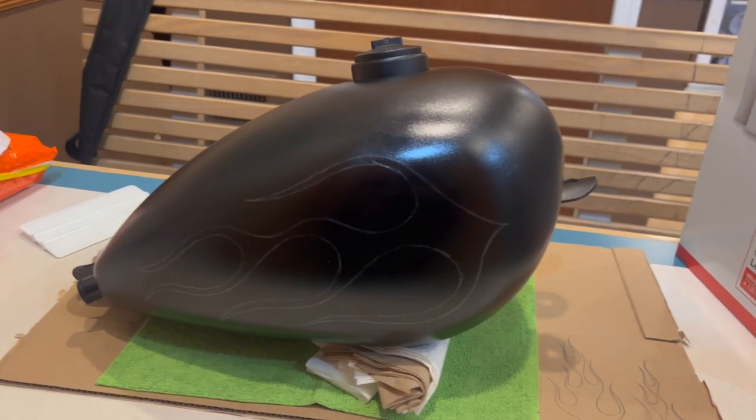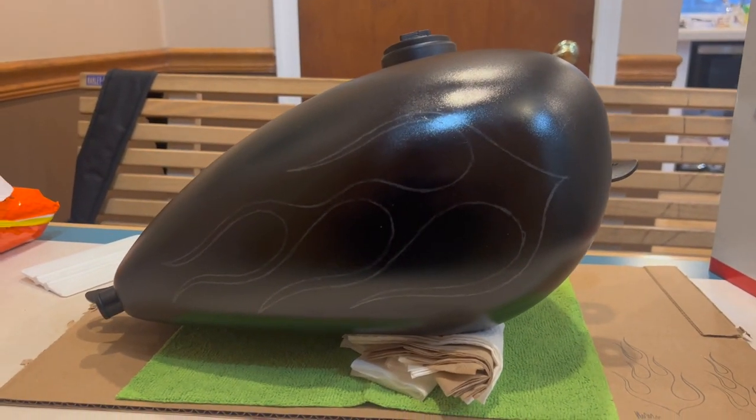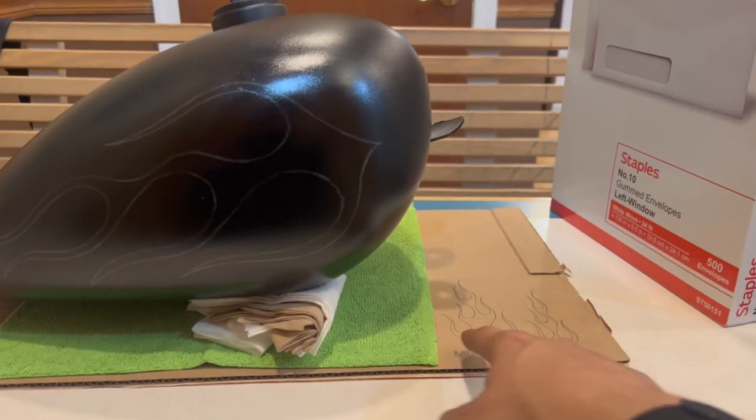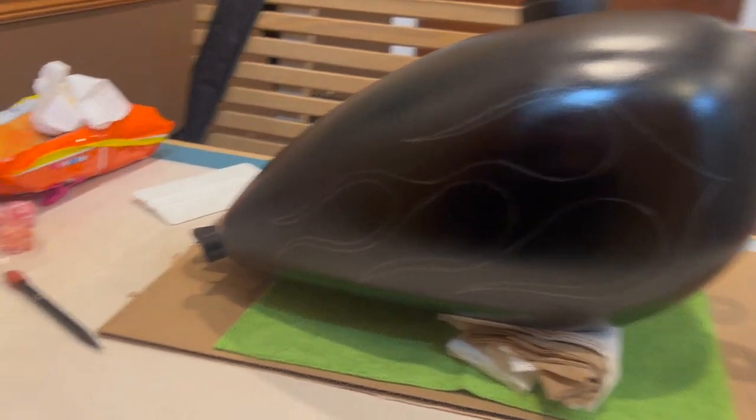Okay. After filming like literally the worst time lapse ever, this is how the flames came out. You can see my thought process over there on the right. But yeah, time to lay out some lines with this green tape I got over here and then paint her up.